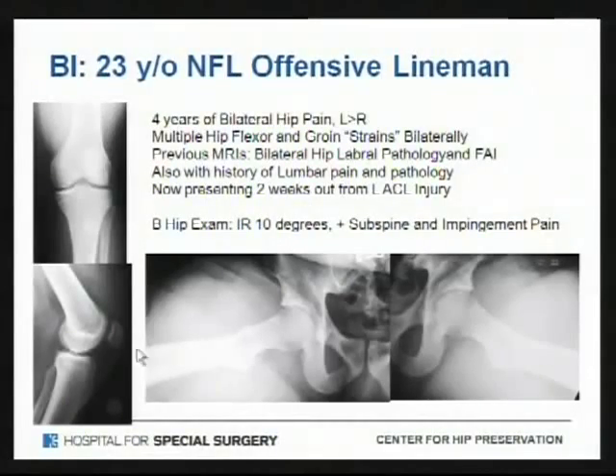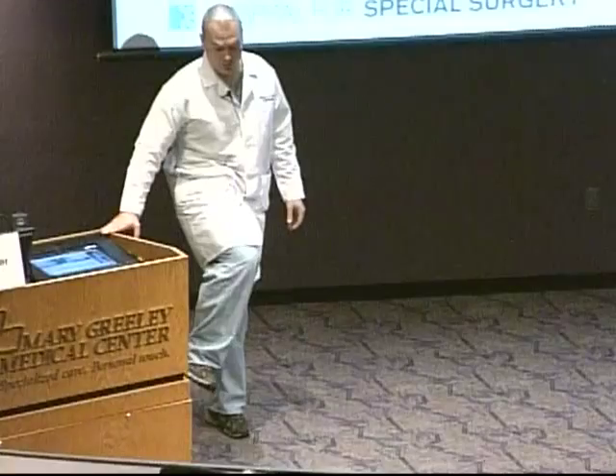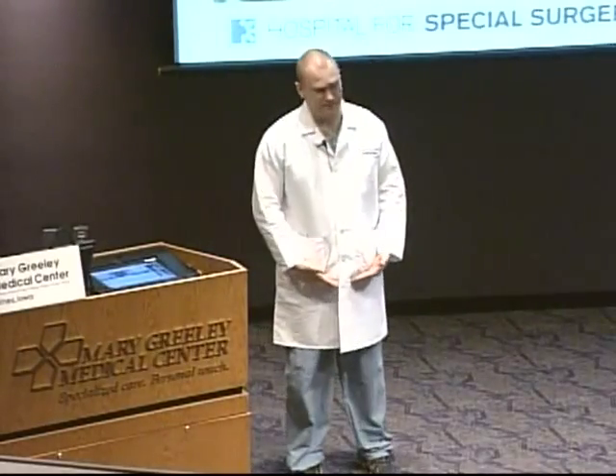What was his exam like? He had pain with straight flexion, and the most predictable physical exam maneuver for hip impingement is having the hip at 90 degrees and the knee at 90 degrees and then internally rotating the leg — the hip's version of the Lachman test. This impingement will stop me from internally rotating the hip. Usually about 25 degrees or more is normal; if you have less, that is suggestive of impingement. This guy had 10 degrees on both sides. A scour maneuver — hyperflex and internally rotate beyond that — if that reproduces groin pain, that is very suspicious of hip impingement and labral pathology.